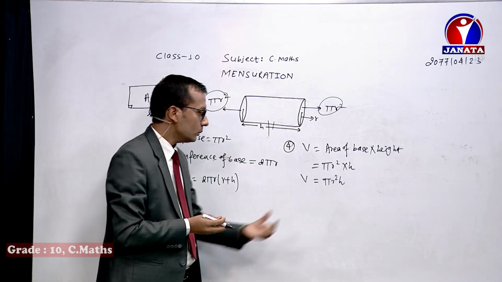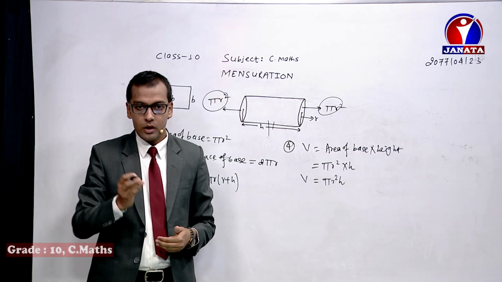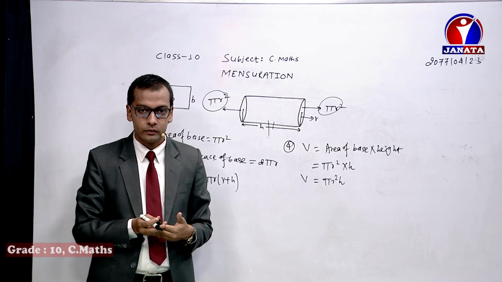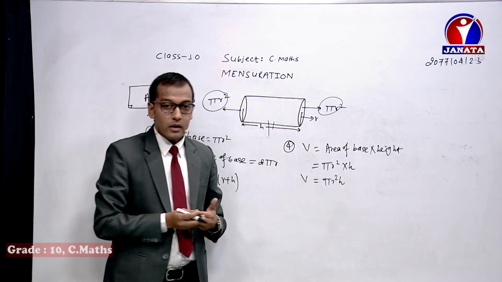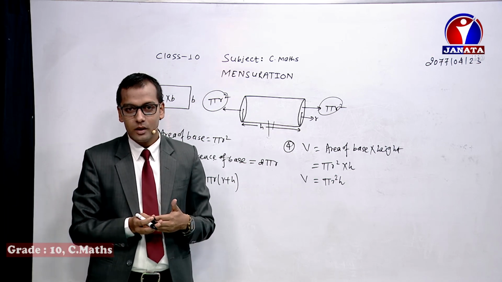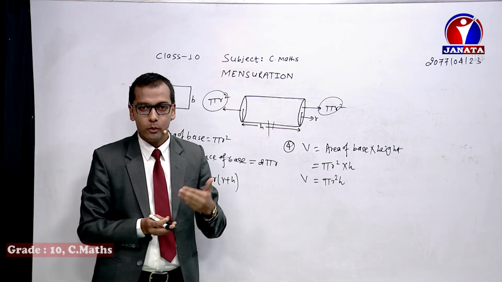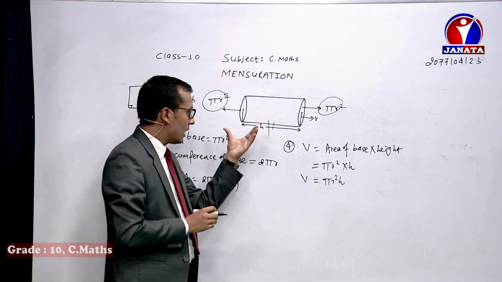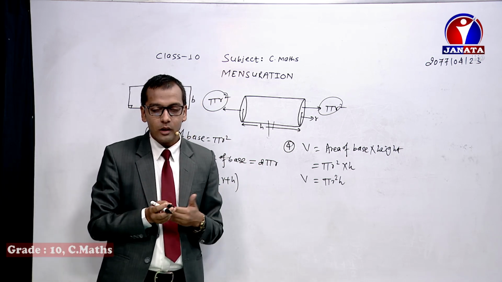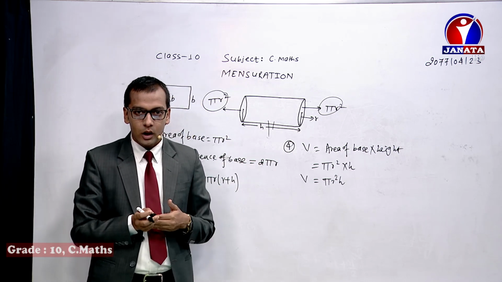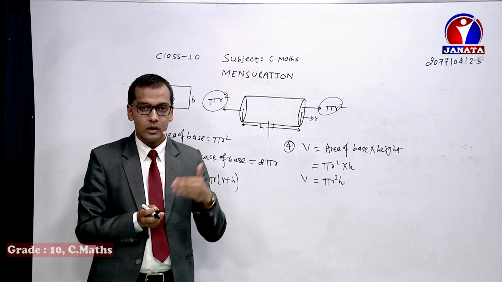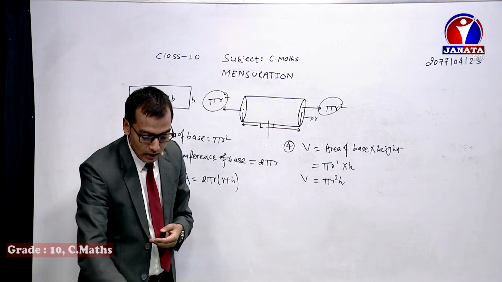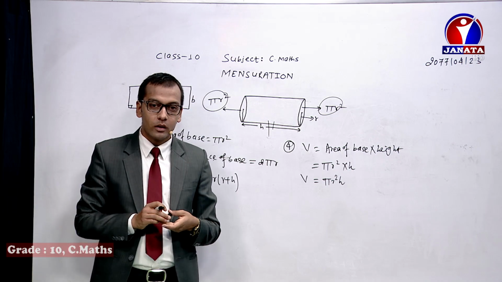Similarly, base area is the area of a circle, pi r square. Volume, according to the concept of volume, is area of base times height. And circumference is simply the perimeter of the circular base. We know the perimeter of a circle is 2 pi r. I hope we all are clear on this: what is a cylinder, what are the different surfaces, and what are the different terms that we use for this solid.